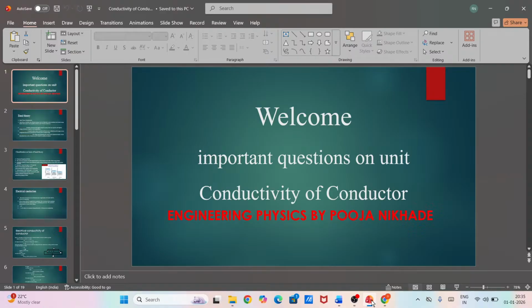Now students, it's exam time and we must never be low at any point. It is very important to stay hydrated and be calm, as well as complete your whole syllabus within the stipulated time. So to reduce that time, today we are going to discuss important questions that are asked in the examination. We will discuss Unit 3, the conductivity of conductor, semiconductor and superconductor. Now we will go directly through the questions.